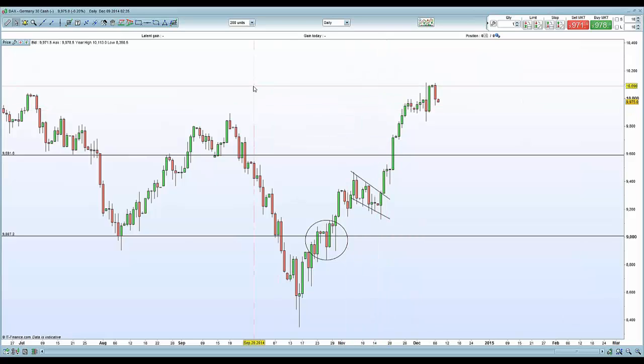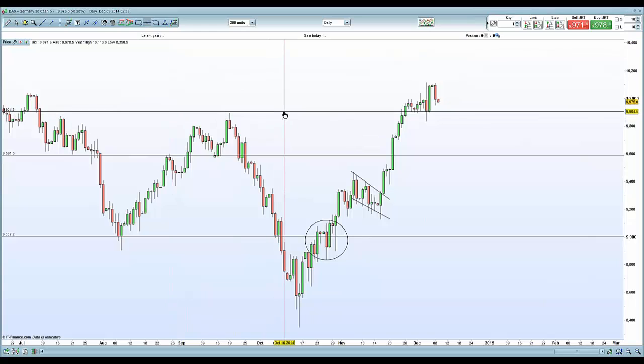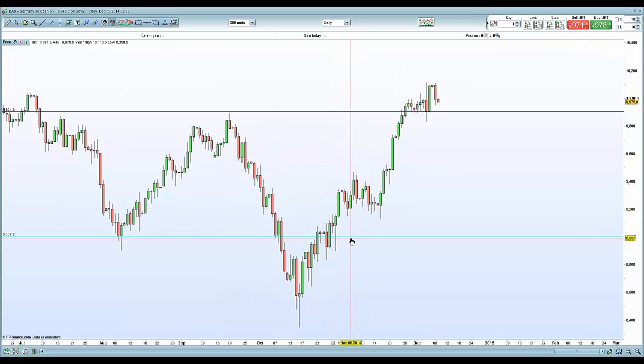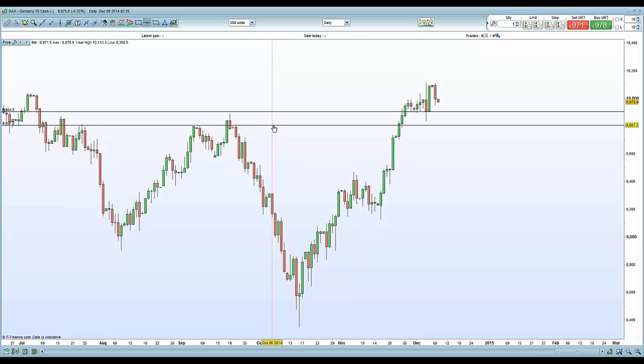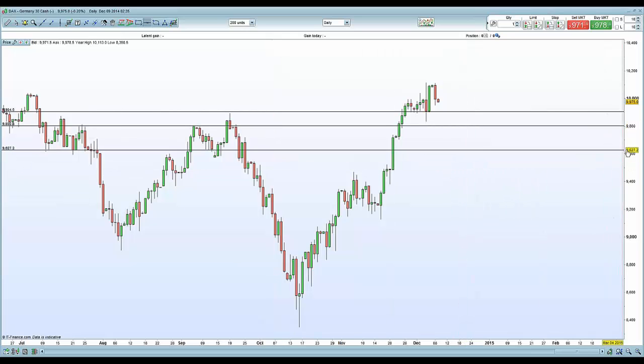Okay, so the first level of support is this, very clearly around the 9,900 level. Let me delete all the other drawings that I made in previous weeks to avoid confusion. So the 9,900 level is a key support. The next level of support is the 9,008 based on the longer term charts that we are aware of. So this whole level here is support.